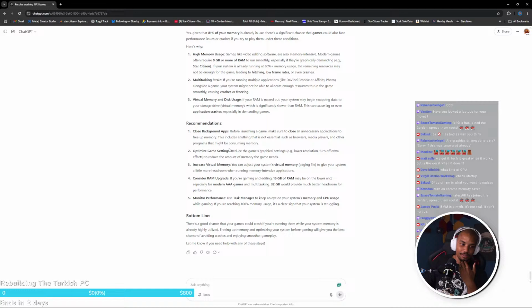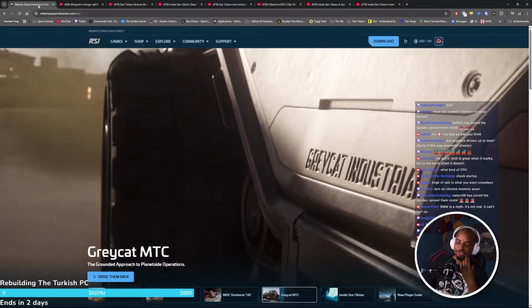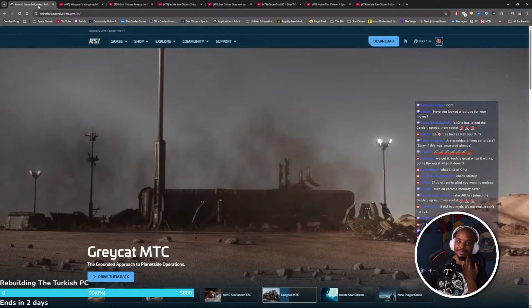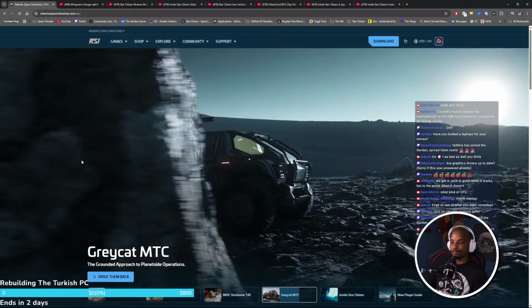So I'm just looking for very unnatural solutions at this point. Like dunk my motherboard in peanut butter or something. Pour rice into my case.